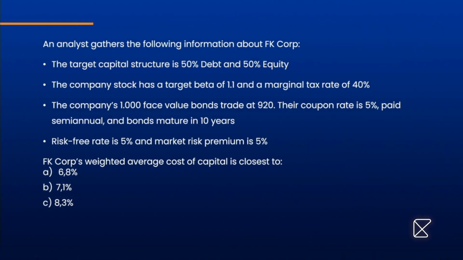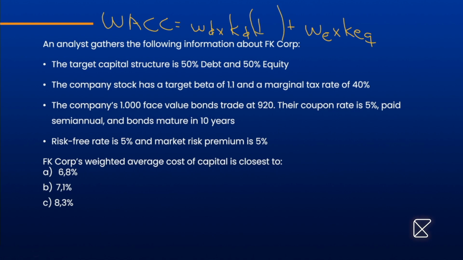So we know that WACC is calculated with this formula. WACC is the weight of debt times the cost of debt, plus the weight of equity times the cost of equity. If you just look at this formula, you will figure out that it's a weighted average actually. So you have the weight of debt, the weight of equity, and the cost of debt and the cost of equity. There's one more thing that we do here, a very important one. That's why I left it for the last part, which is you have a tax bracket.